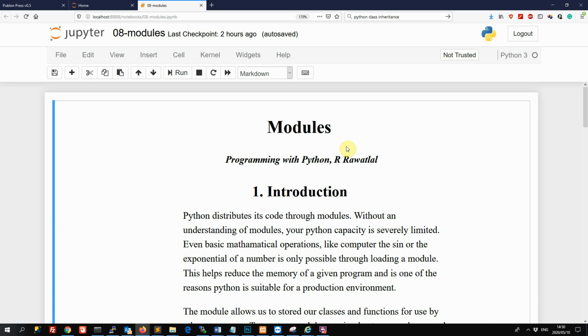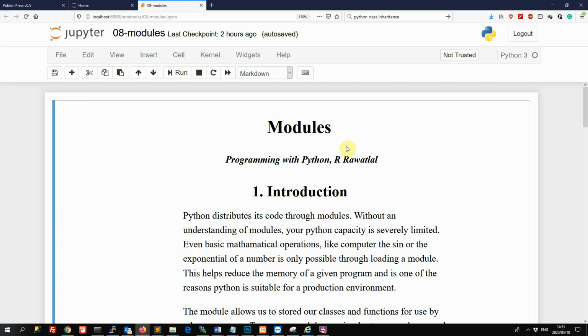So if there are classes we write and we often use those classes, then we can create a module and make those classes accessible by other programs we might be writing. Equivalently, we can also share those modules with other people. So we might be working in a team of people, or we might want to share our code out across the internet into the open source community and people like that.